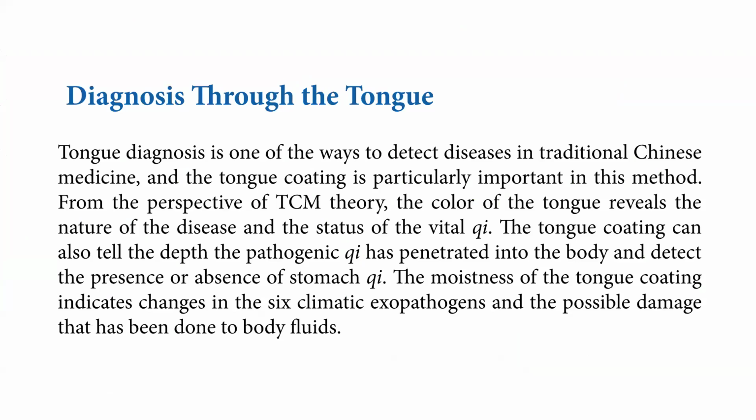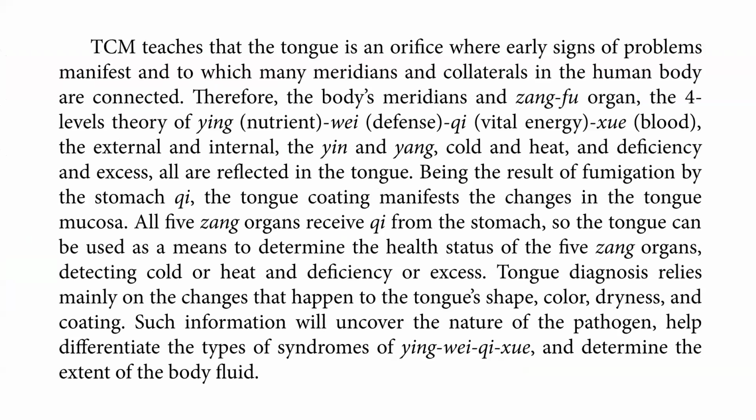The tongue coating can also tell how deep the pathogenic qi has penetrated into the body and detect the presence or absence of stomach qi. The moistness of the tongue coating indicates changes in the six climatic exopathogens and the possible damage that has been done to the body fluids.